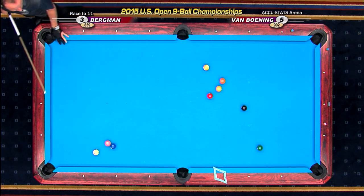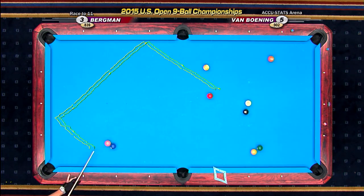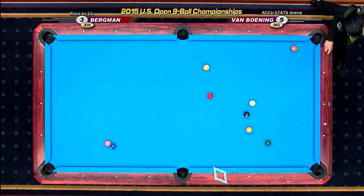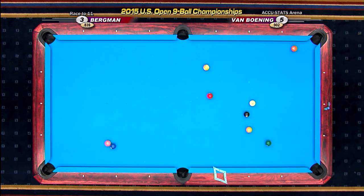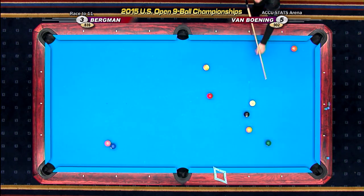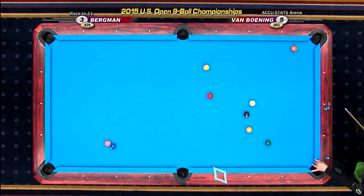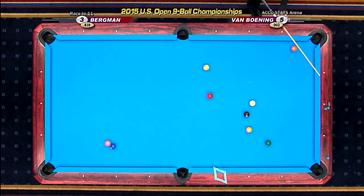I don't know if I could get it on the overhead, but it's going to be this here, here, to here. That's his kicking path. So he's thinking about 1 rail that way. Okay, good hit. Yes, it was. Pretty nifty exchange of kicks here and safeties. Justin's measuring up. Gonna have to make another great shot here. Shane's escaped a couple of terrible predicaments.